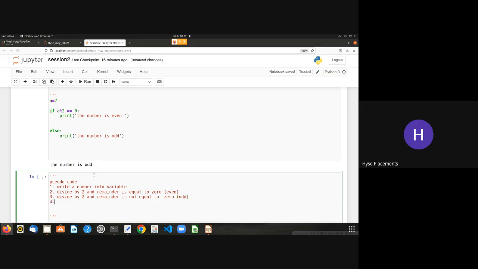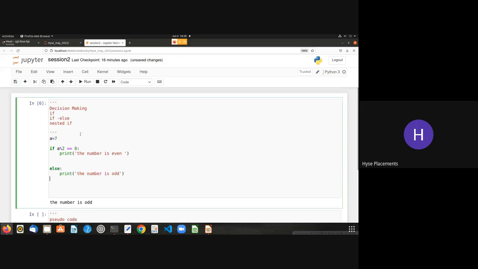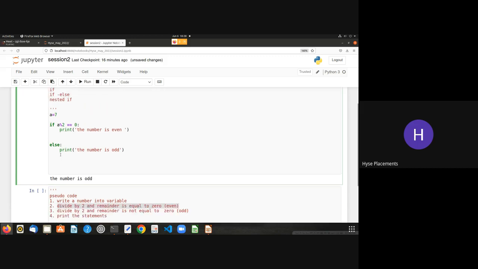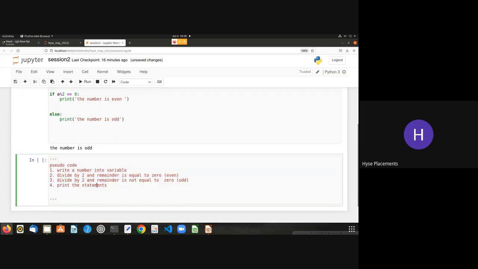The fourth point is print the statements. You can write n number of steps, whatever you want. Write small kinds of shortcuts inside the pseudocode, then after that go for the programming logic. If you don't know this logic, then it's a waste of time to write the code and syntaxes. So once you learn it, then definitely go with the pseudocode stuff.